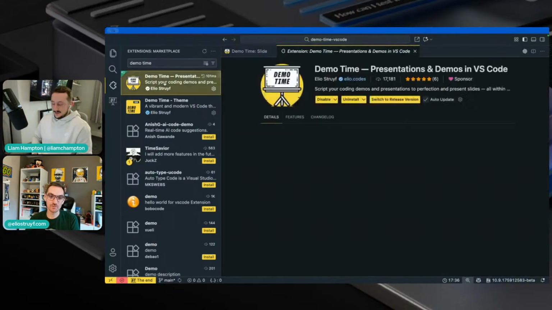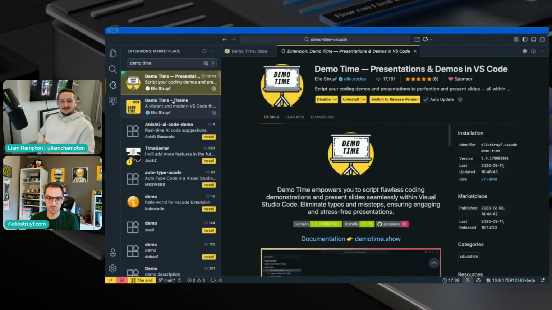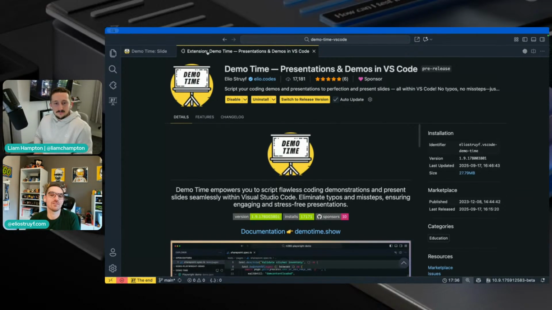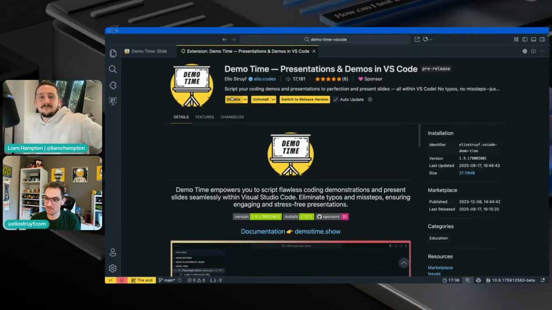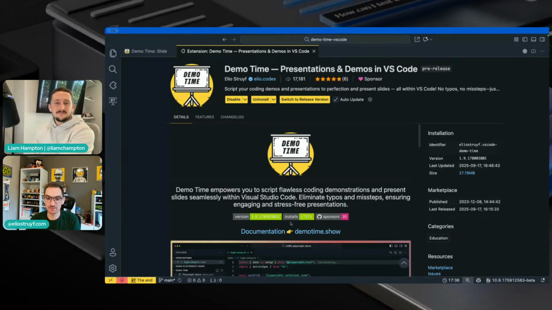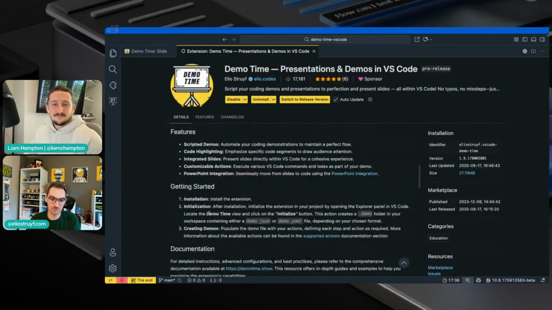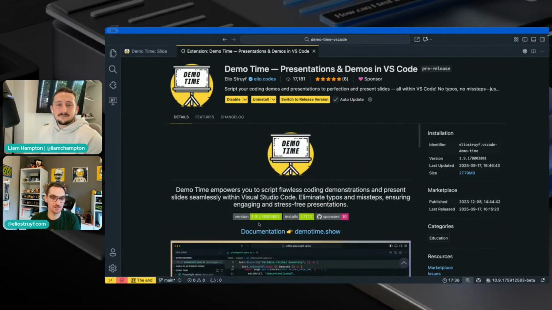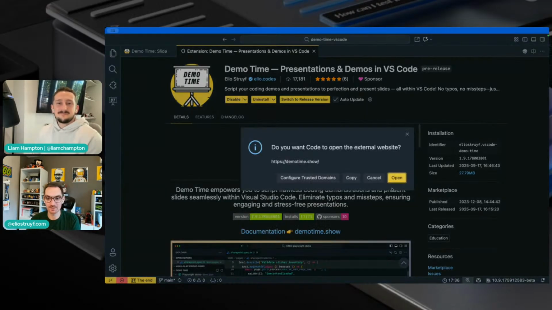You will see that there are two things. So you have a theme as well. I'm just using the theme because I like the yellow branding around it, but there's no need for it in order to start using Demo Time. There's also a website. There is not a lot of documentation on the page anymore because it became so big that it needed to have its own website.